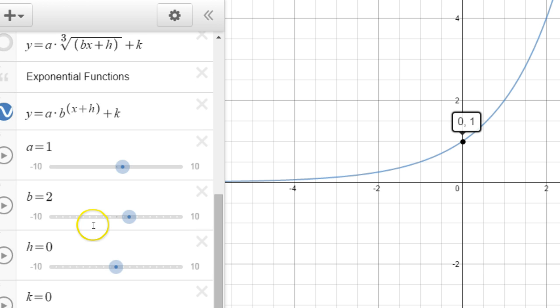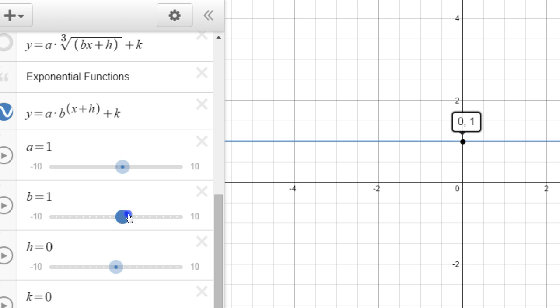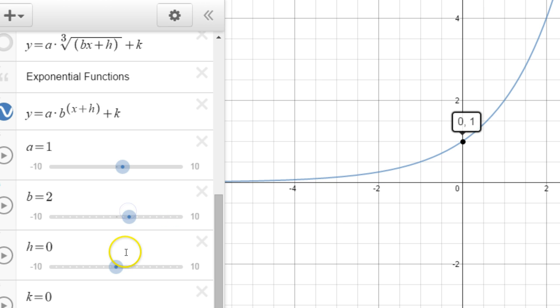Alright. Now, the reason why I made b start out as 2 is because if I make it 1, it's going to be just a straight line. So b is 2. If I make b larger, notice how it always stays at the y-intercept of 1. And if I go negative, this is going to be an issue because I can't graph that. Okay, so you can't go 0 or negative. Plus, there's nothing to graph there when it happens like that. Okay, so we leave this at 2.